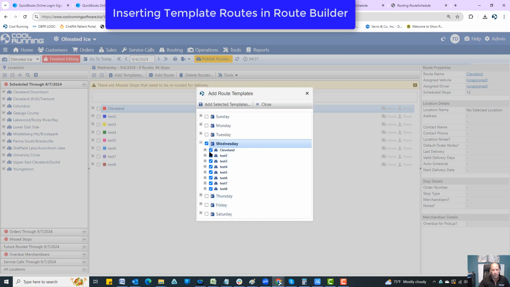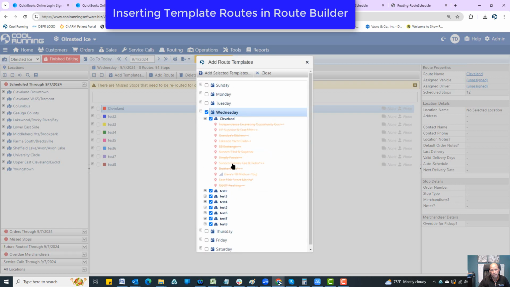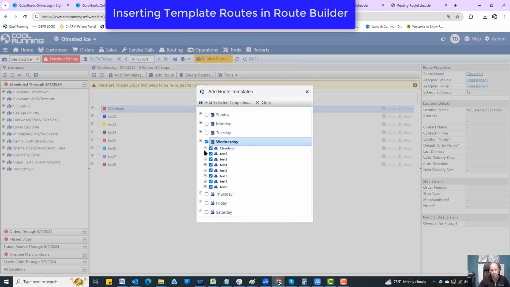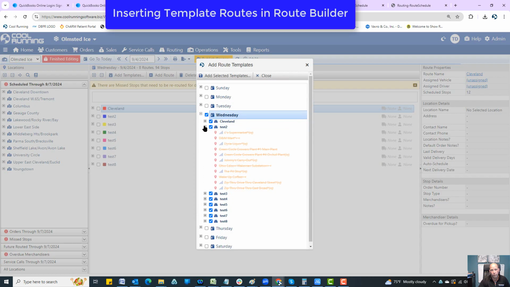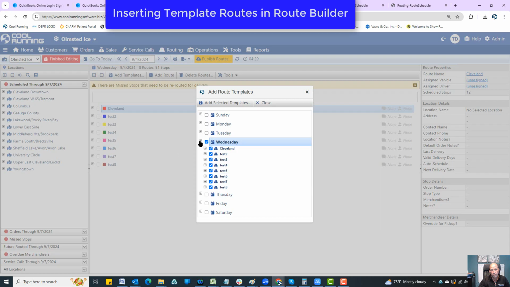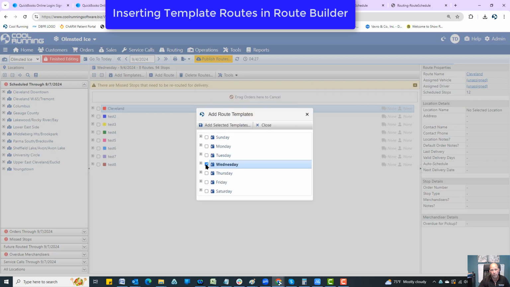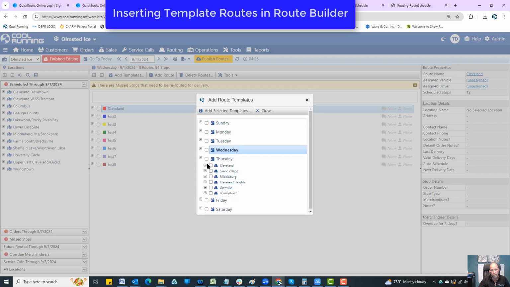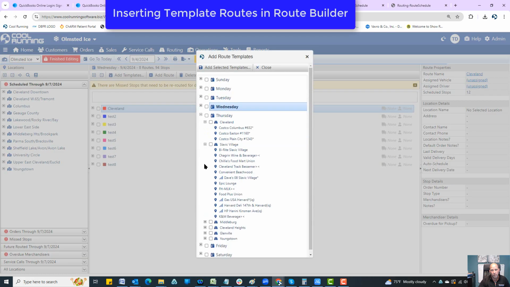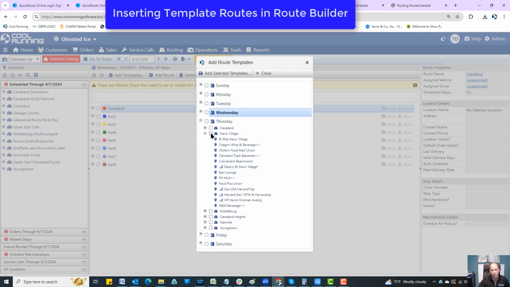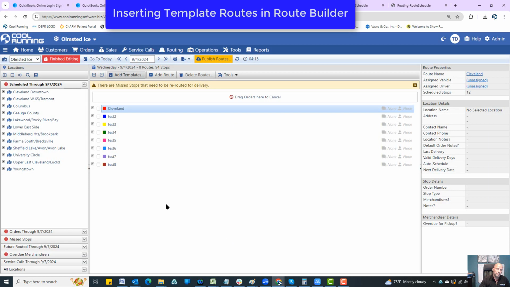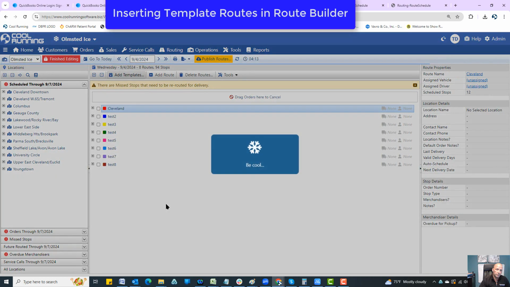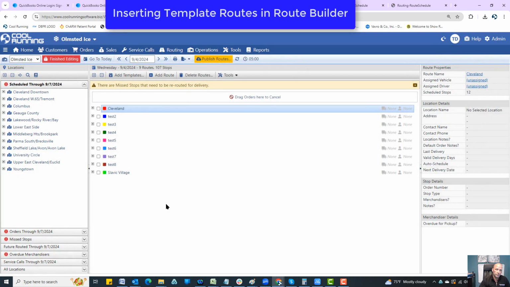Great. Okay, now first off, you're going to see right here they've all been marked off that there are no orders present for these. That means they're already on routes. So what I'm going to do over here is uncheck this Wednesday and go to Thursday. Now I can open up and take a look at these things, but you know what? I've decided that I'm going to run the Slavic Village run on Wednesday rather than Thursday. I can add that right in. And there it is, there's the Slavic Village route.